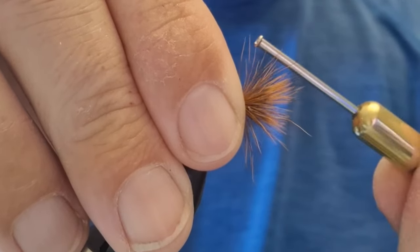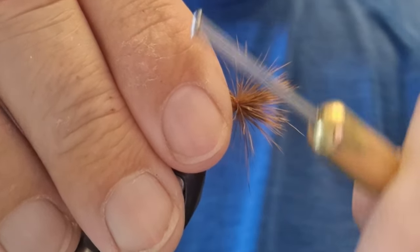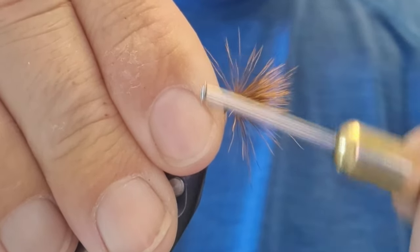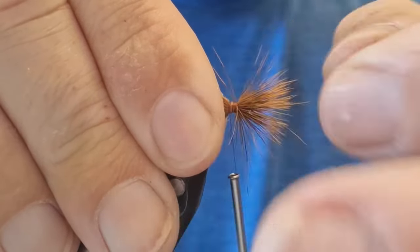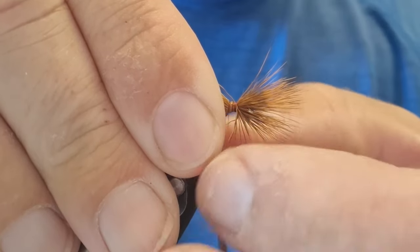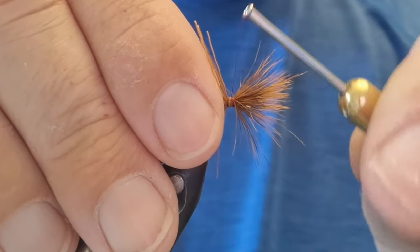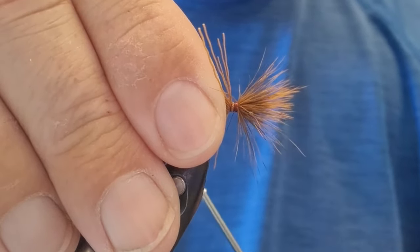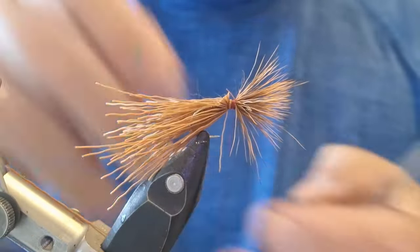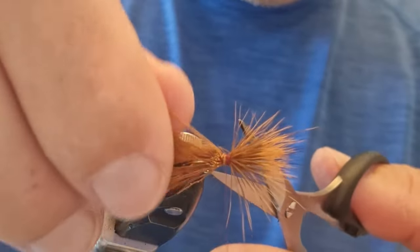Ideally, you're going to keep that thread fairly close to the back of the eye at this stage, and start working your way back down the body. Okay, pull these forward again. I just moved them back to give you an idea of the location of the eye. So trap them down as best you can and come in. You can put a slight taper on your deer hair, but basically you're just going around trimming it off here.